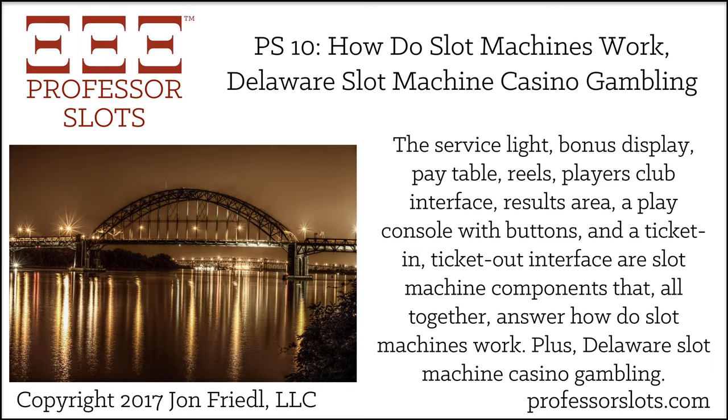The second interface area is the bonus display, which is optional. If a specific slot machine has a bonus round available, it will often have a second display area. Video slots may use the same primary display screen but abruptly display the bonus round game theme when activated; however, they usually have a secondary display screen available for bonus rounds. More often than not, it is located high up on the slot machine to be viewable by other players from a distance. Advanced slots players should be aware that casinos offset their losses by offering slot machines with bonus round displays visible from a distance — wins on these highly visible and loud displays encourage other casino patrons to play.